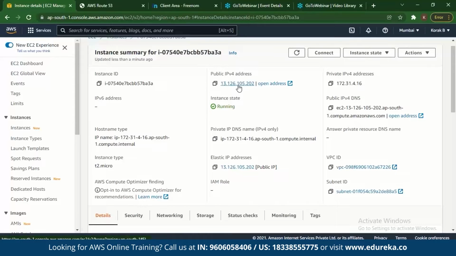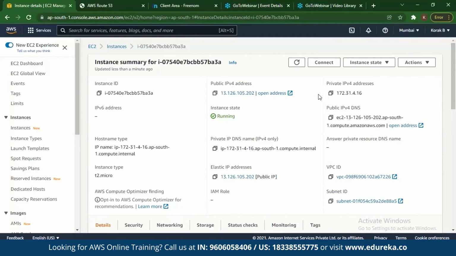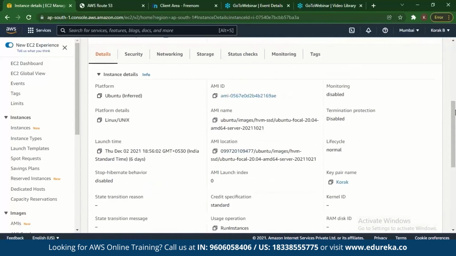And since I've already selected that, now as you can see here, it has a public elastic IP address. Now elastic IP is something that is already present in your AWS, and that is another service which you can use for Route 53. So you'll have to create an elastic IP address that will be accessible to the public so that they can view your hosted web page. So this is a private IPv4 address which can be accessed only by you, and this is the public access which can be accessed by anybody, right?